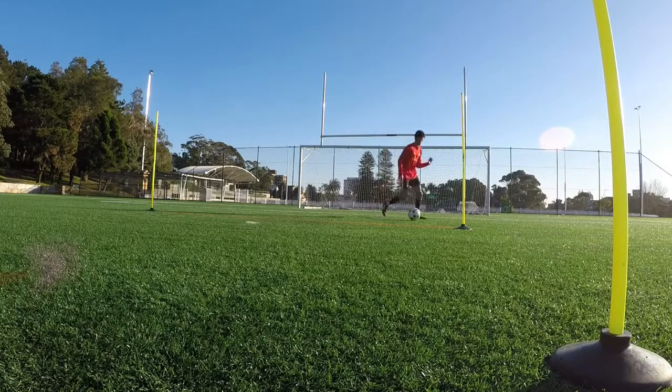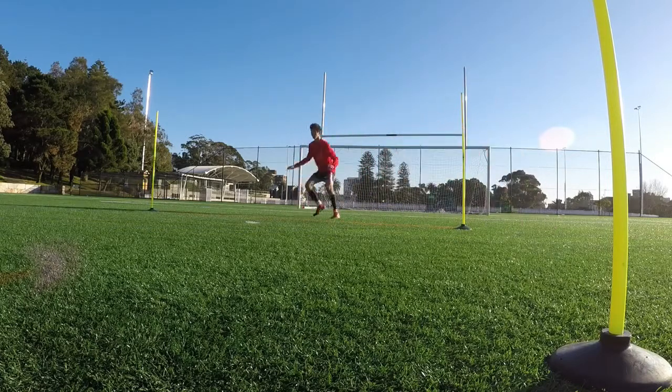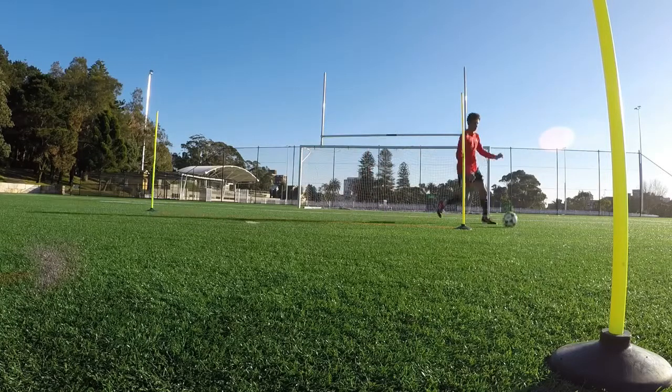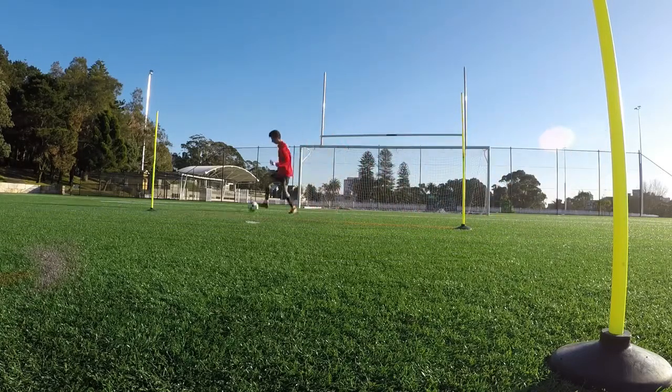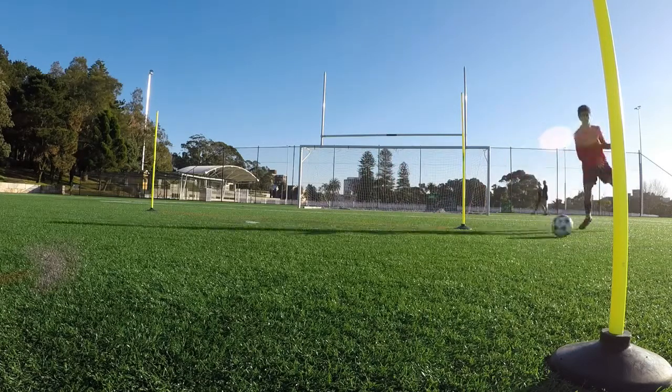Play for the gap. So short pass and then play. That's it. Sharp. Well done. Yeah. Drop. Good job. Quick. That's it. Play. Good stuff, Jeff. Let's go. Yep. Go. Sharp. Play. That's it. Let's go. Yep. Drop. Good stuff. Play. Lovely. Let's go. Two more. Yep. Drop. Yes. Play. Good work.